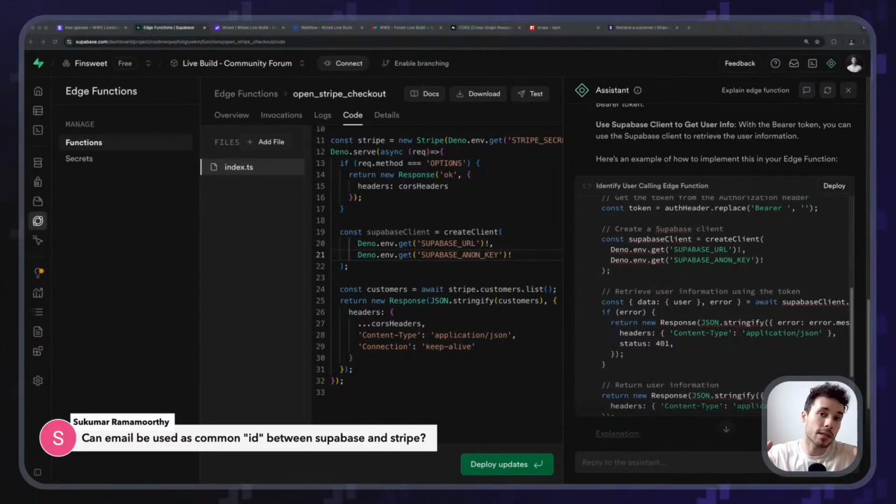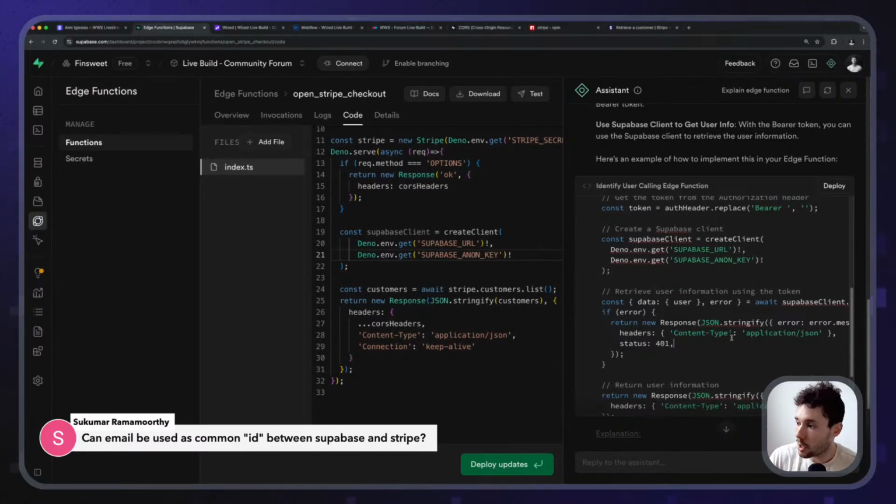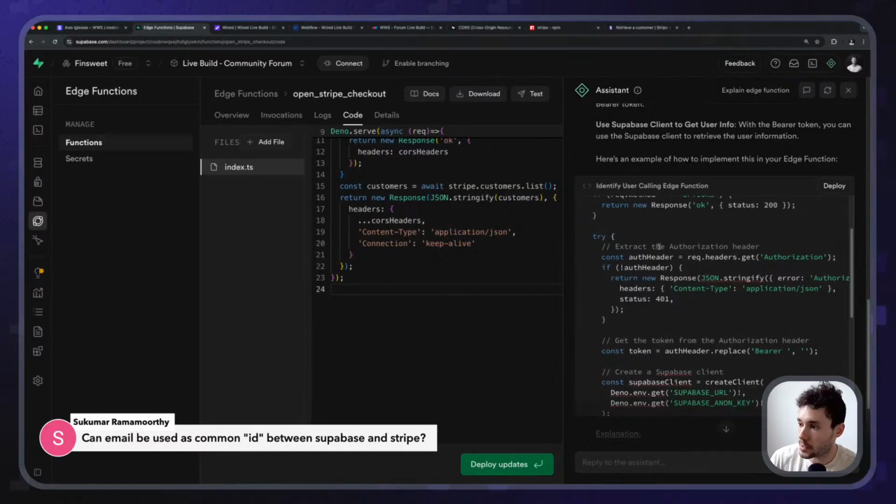So there's a bunch of things that don't make email a reliable source of truth. You probably want to have IDs because you have a solid connection between both records of Supabase and Stripe. And then the email is just additional info that you can retrieve. But you always know the ID, no matter if the email changes, the ID will not change. That's important.